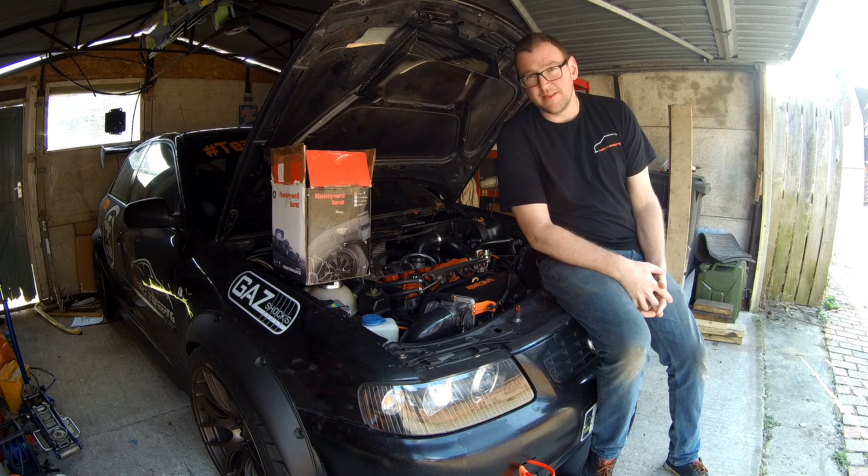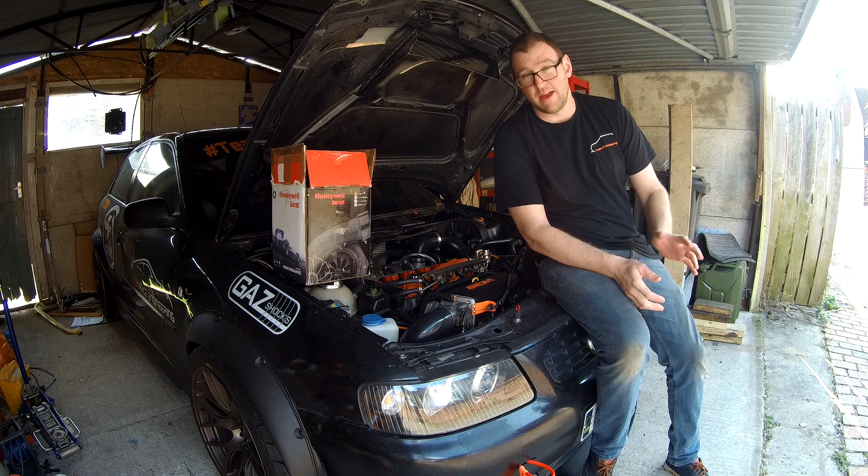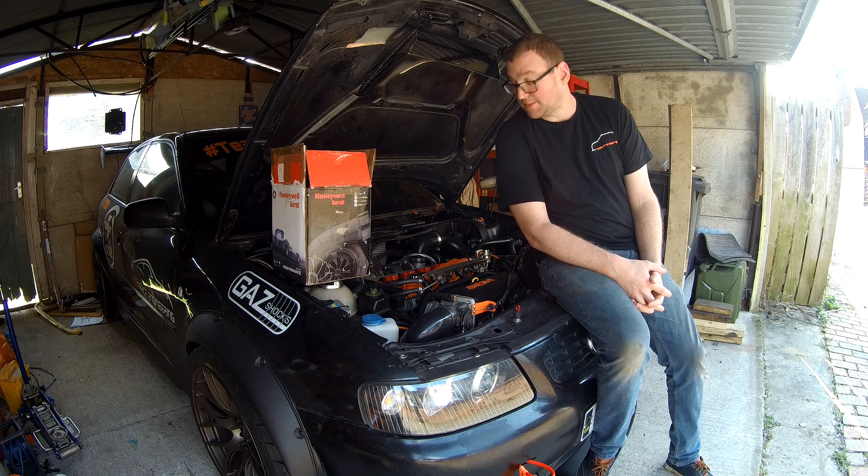As you know, if it ever happens, the big plan this year is to go racing. For road sports class A that I'm looking to enter, I can only have a maximum of 350 horsepower there or thereabouts — 300 brake per tonne. Based on 1180 kilos, that gives me about 350 to 355 brake to play with.